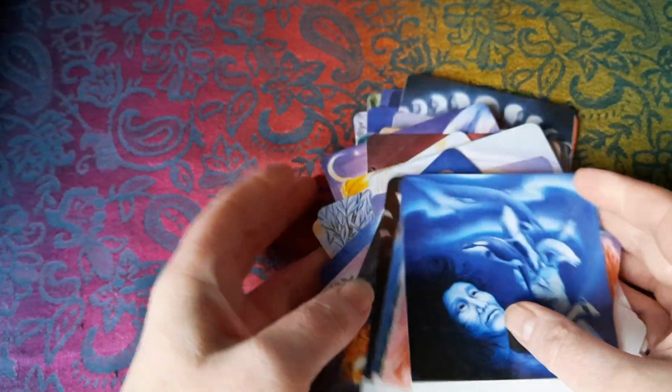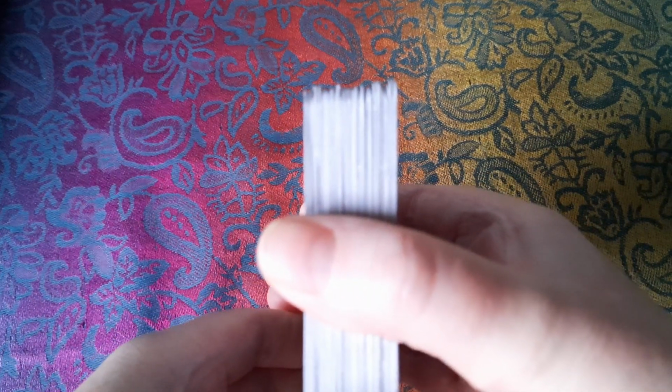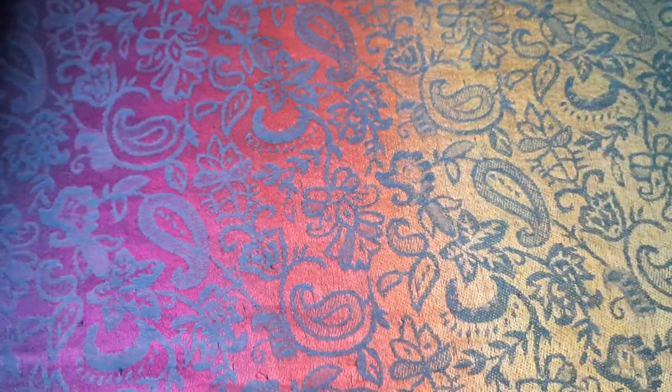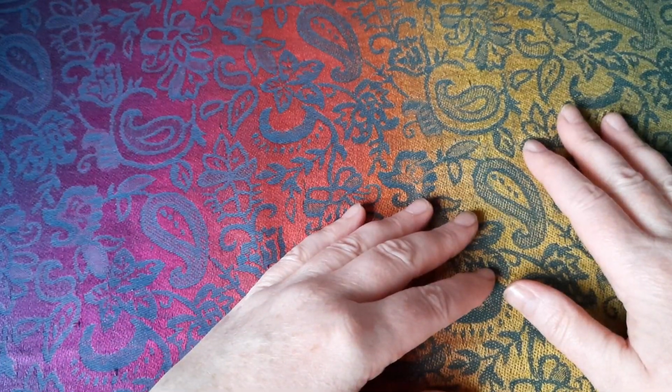But yes, I haven't used it this year, but I will use it again. And with all the time and effort I put into the mod, I'm not going to get rid of it. You can see the tops of the cards aren't exactly even, but I don't care. And it's got a great guidebook. Each of the goddesses has a meditation, and somebody has recorded all the meditations from that deck on YouTube. So if you want to just listen to the meditation instead of having to read it, that's there online, which is really cool.